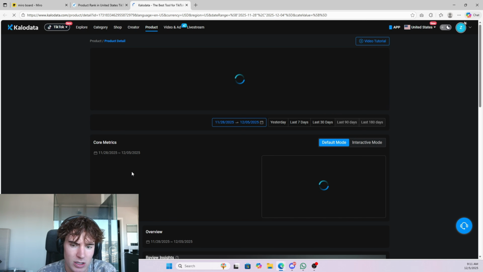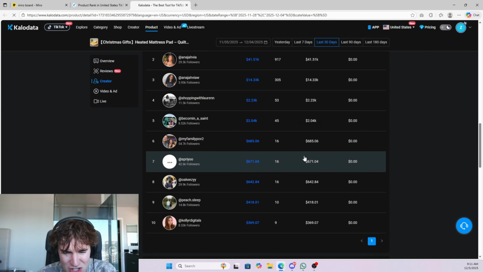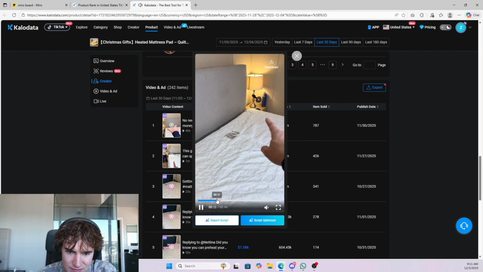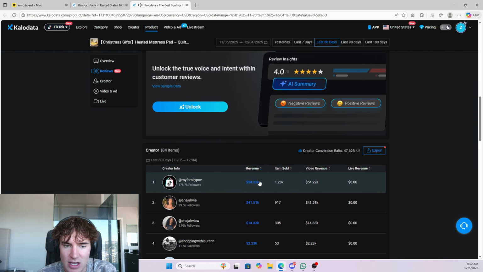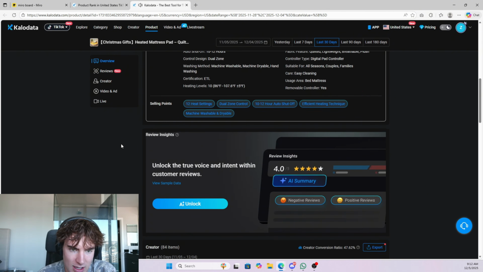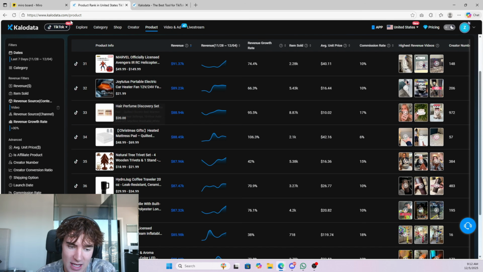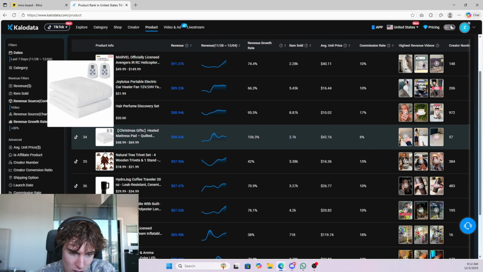Heated mattress. Let me click into this. It looks like it would be super heavy. You can kind of see this. You just put it on the bed, and then over there is another controller to control it. Yeah, see, with this, yes, it's a good product. I can tell that it already solves a seasonal problem, but I can just tell that this would be way too expensive to ship. So I'm just going to stay away from that and keep on going through here.